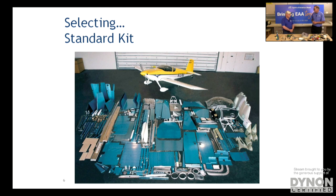And a lot of the larger parts like the wing spars, a lot of the kits already have the wing spars pre-assembled because it's a fairly critical part of the aircraft. Right. And it's a major part that takes a lot of effort to put together in a home shop. Exactly. And so a lot of the kit manufacturers do those large structural parts as part of the kit, and that saves the builder the time and effort of putting that together. And gives them a little peace of mind as well. Exactly. So that's a standard kit as we see up on the screen right now.